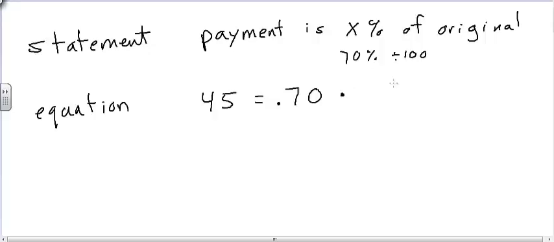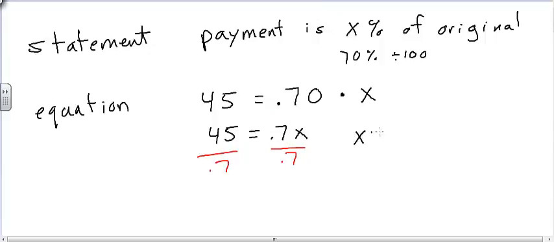It was interpreted as multiplication. The original is what we are trying to find out. That's how much we're trying to figure out, or what the sweatshirt was originally worth. So to get that, I'm solving the equation 45 equals 0.7x. So to solve for x, I'll divide each side by 0.7 to isolate my variable.